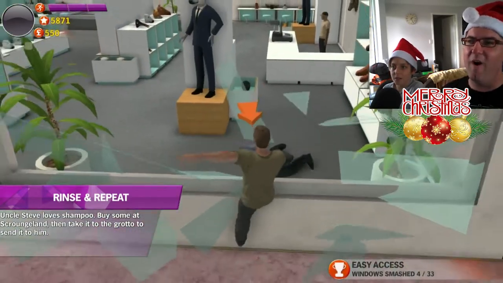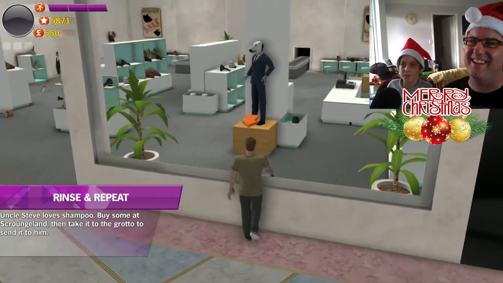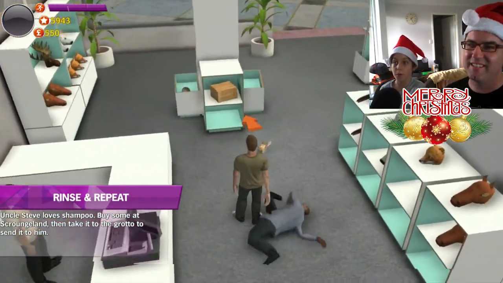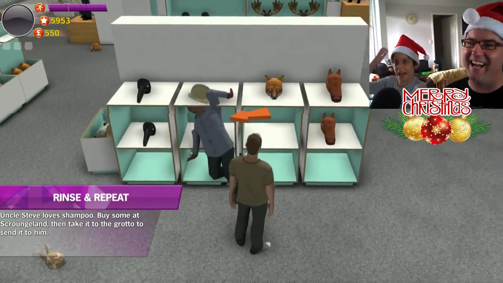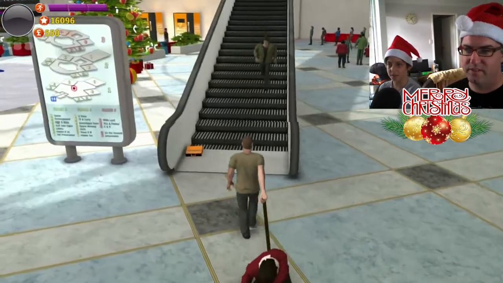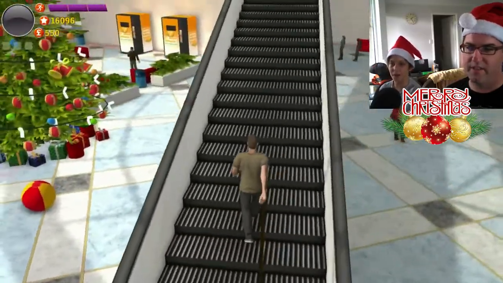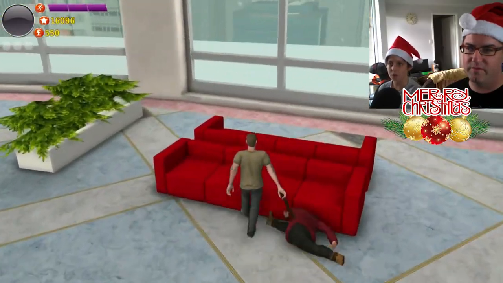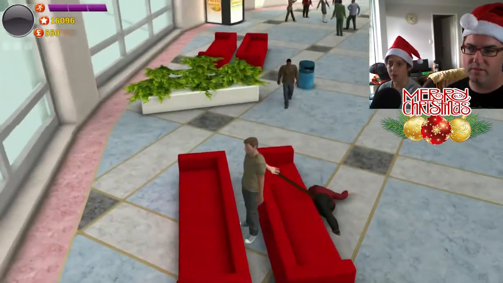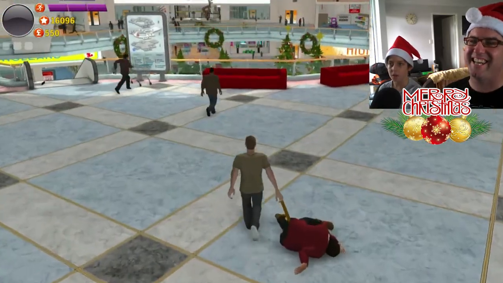Oof. Oh, see that? The panda man thing. Put it, shelf him. Let go. He has been shelved. She's just sitting down and dragging her by her bum. Yeah, that's it. That's how I roll. Oh, and jump off with her. Oh, jump off here. Oh, look at the couch.